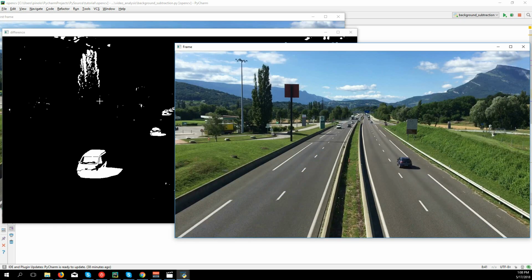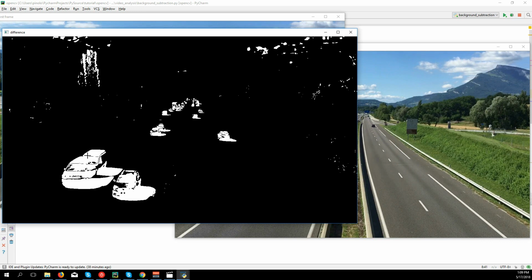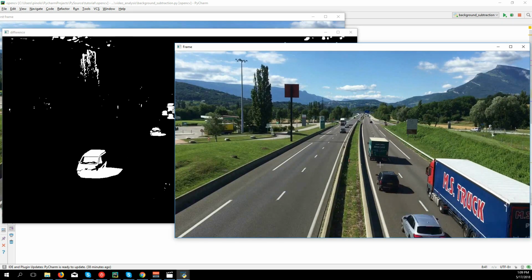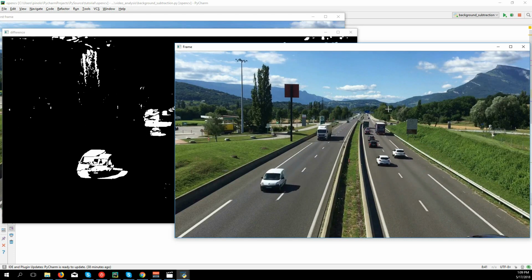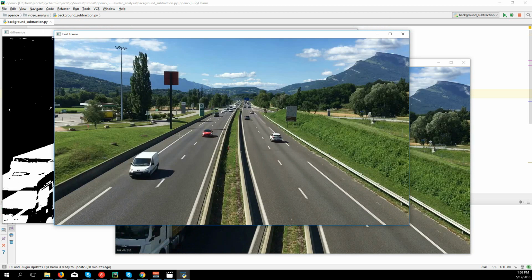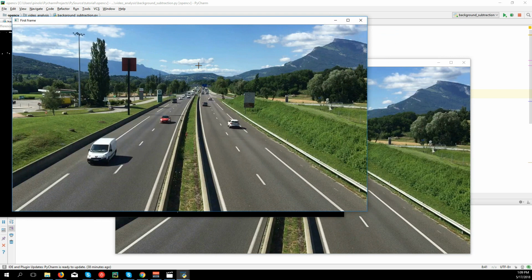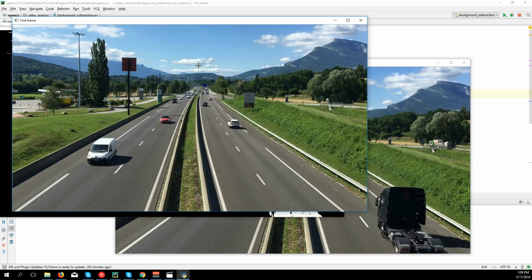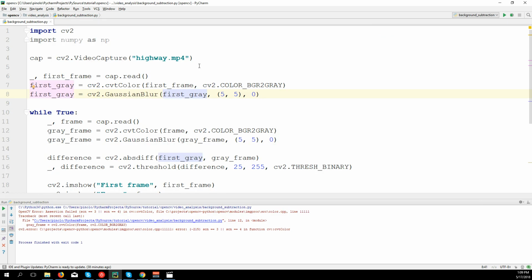we don't have a right background, as there are the cars on the first frame, so we will need to wait when there are no cars at all and take that frame, which is possible, but it's not a good practice. And also, for example, if we take the first frame at daytime, when it's going to be night, also all the background is going to change, so the script is not going to be stable and we're going to get many false results. So we need some better function that adapts in real time.